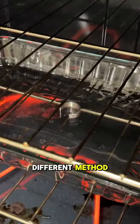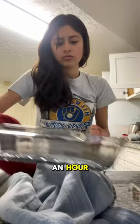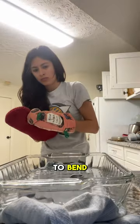So I tried a different method, and I thought that if I heated it up in the oven for an hour, that it would make everything easier to bend. I also thought it would explode.